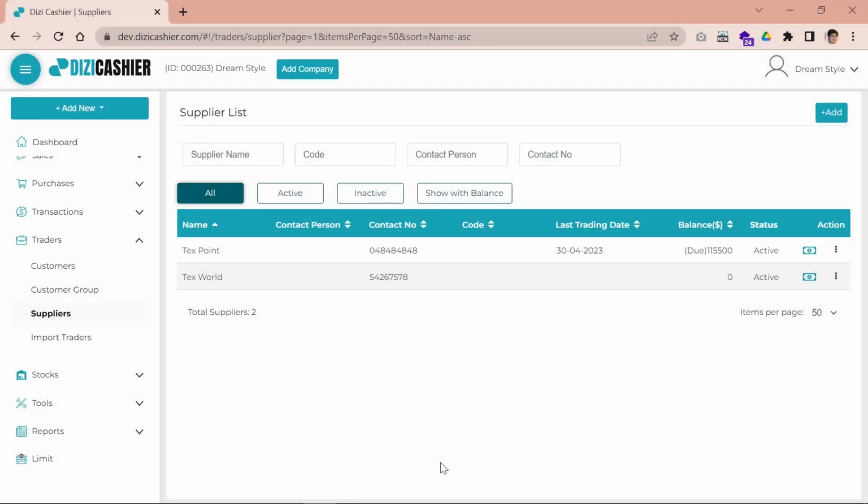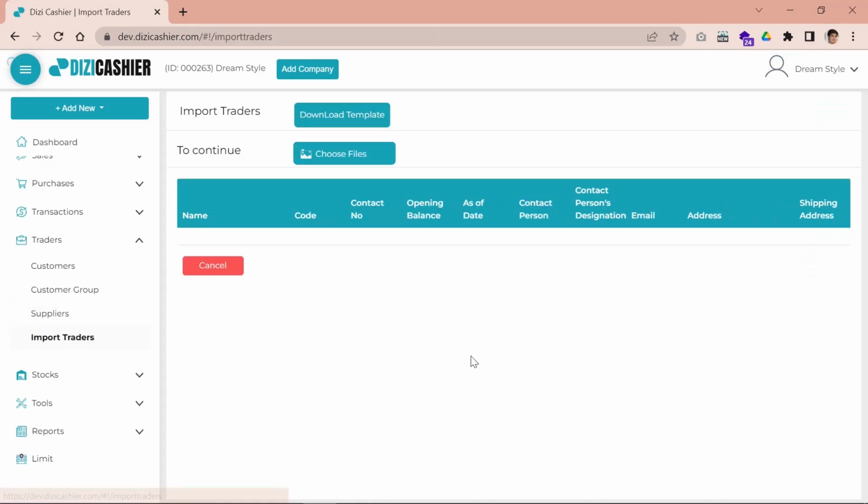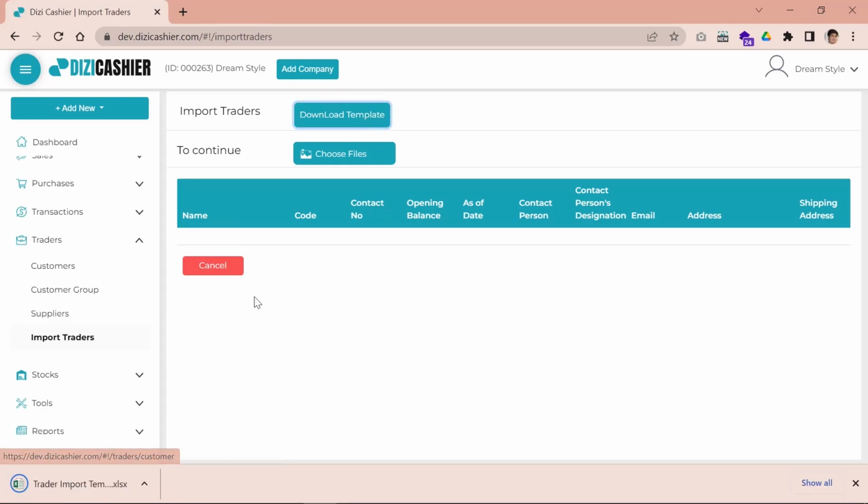If your customer database is so big, then there is another way to give traders entry quickly. To do that, we need to click on this import traders sub-menu in trader menu. Click on this download template. The template is downloaded.